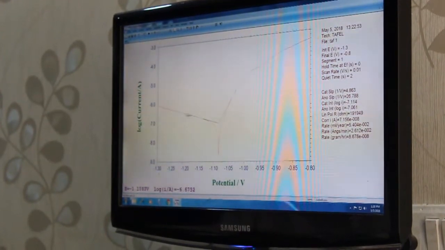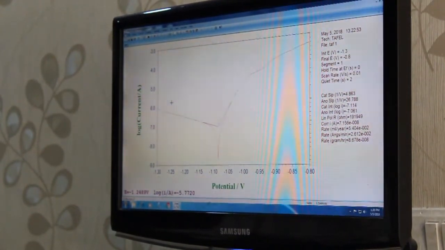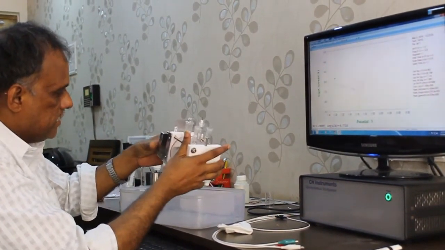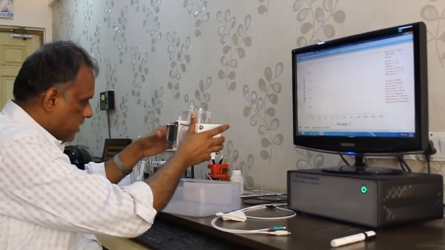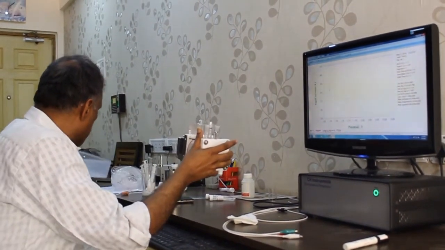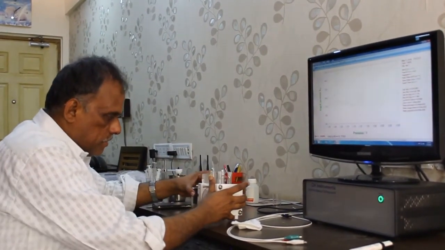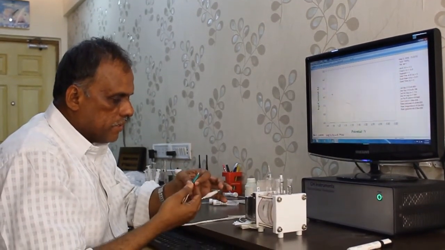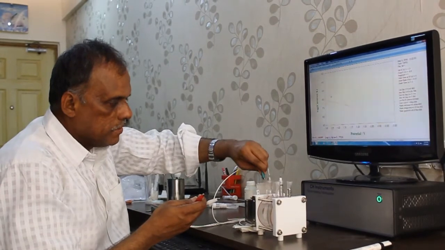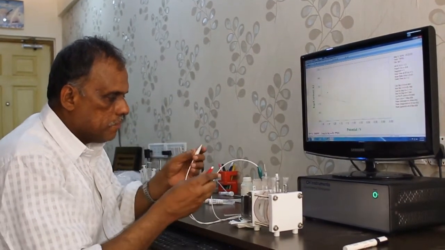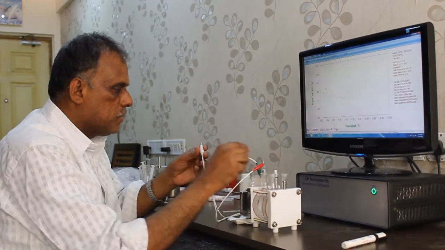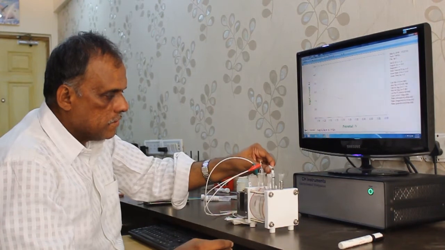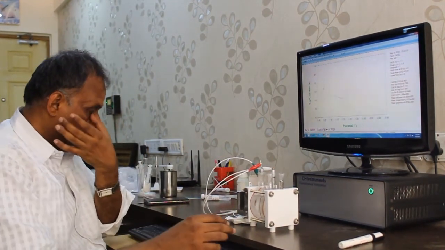Now I have to do the other sample. Okay. Can you pause it? Yeah, I can replace it with another coating on zinc. Now I'm ensuring that there is no leakage. So I kept the cell back. I have to give the electrical connections. Working electrode has been clipped. Counter electrode and the reference electrode. Connections are through. Now the experiment is to be done.